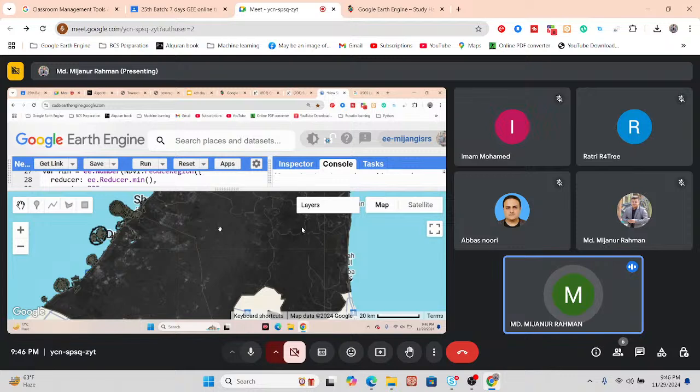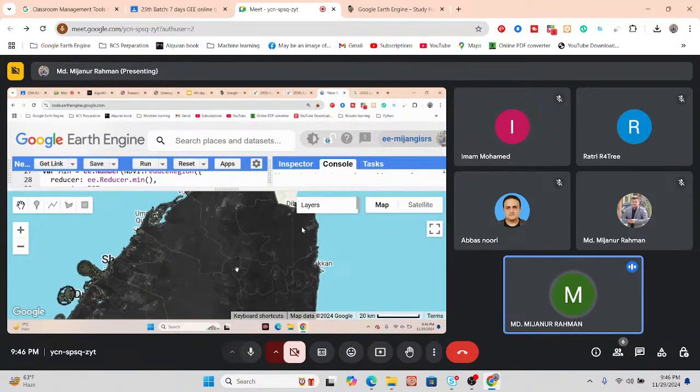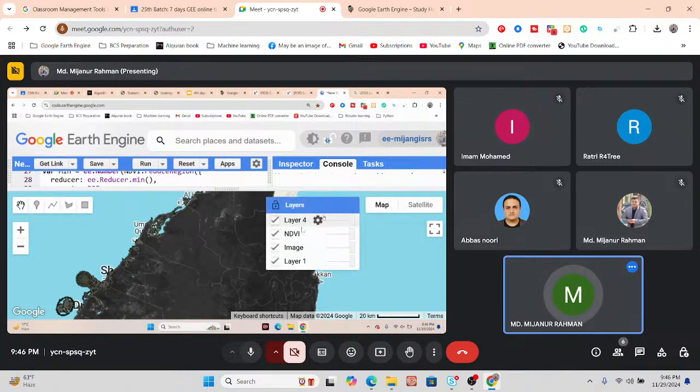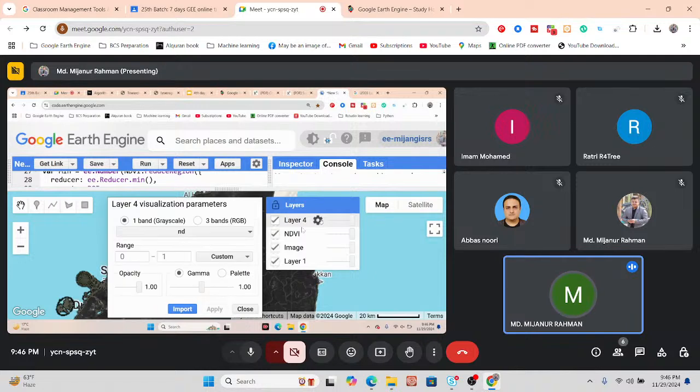So now you can get this type of map for proportion of vegetation or fractional vegetation. If you want, you can also add the color. Suppose I add the color, then it looks better.